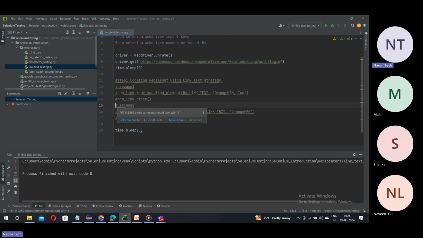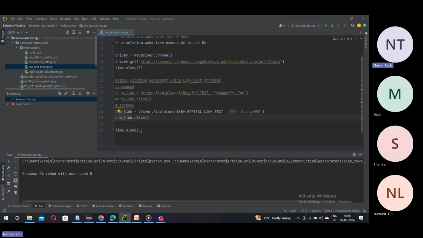In case 2, what are we doing now? We are following the same approach. We don't have a big difference. The only change is this method is the same: find element from now till the end of our automation. Every day we have to use find element from driver, and this helps us to locate the web element. That is clear. And then the strategy.